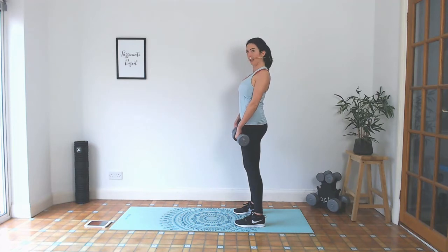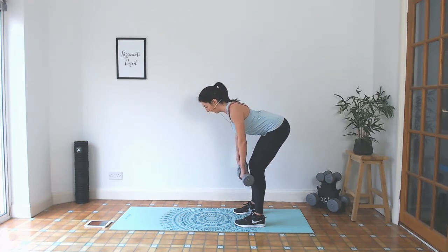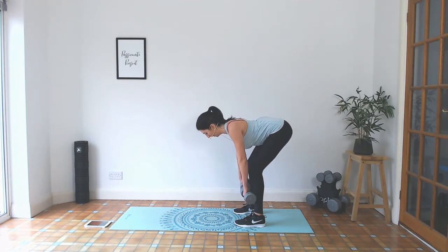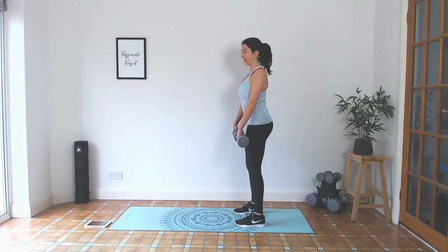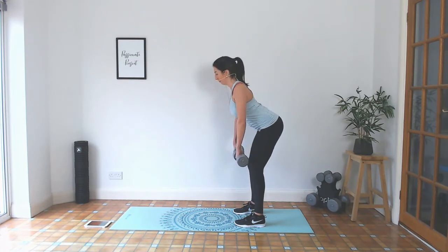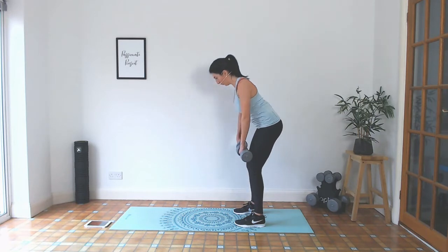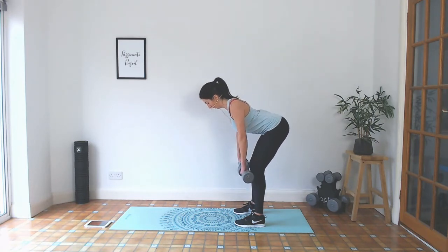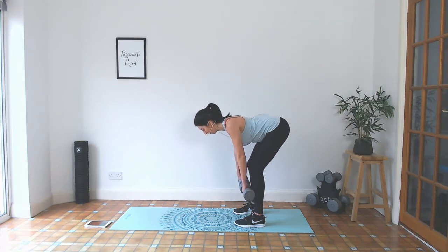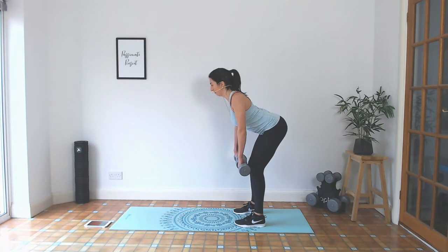I like to inhale up, exhale down, so hips back, bend the knees, flat back, dig into the heels, squeeze the glutes to come up. Or inhale as you go down, exhale, squeeze the glutes to come up. Hips back first. One more.